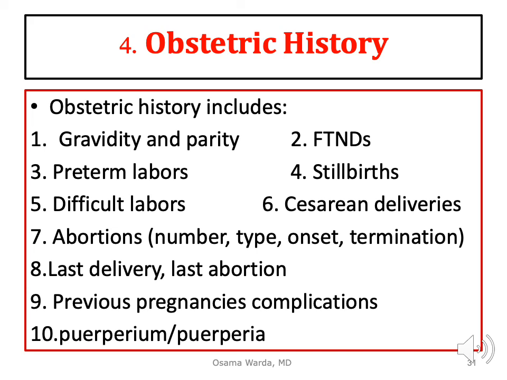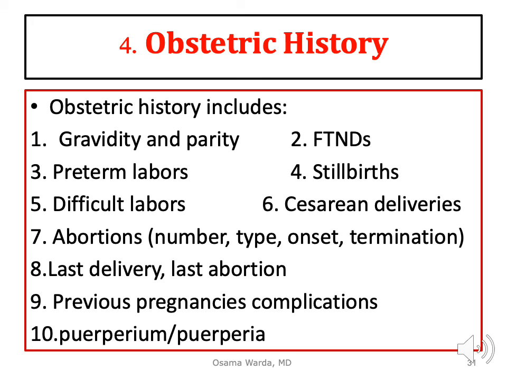Okay. Then we ask for abortions. Abortions are pregnancies that had been terminated before the 20th week gestation. It may be first trimester abortion or second trimester abortion. We ask for the number of abortions, type of abortion, how it starts, and how it terminated. Last delivery date should be asked for, and last abortion date.